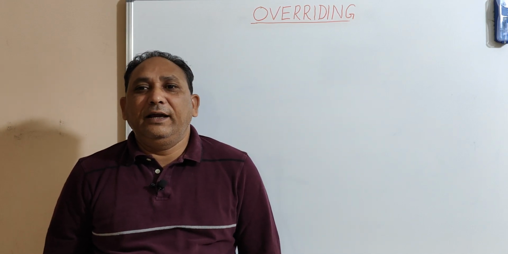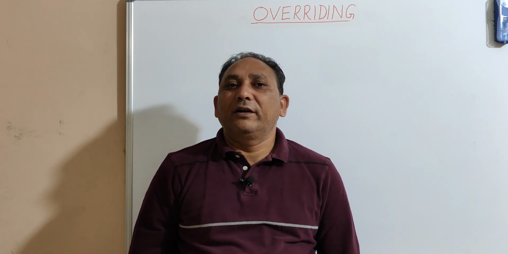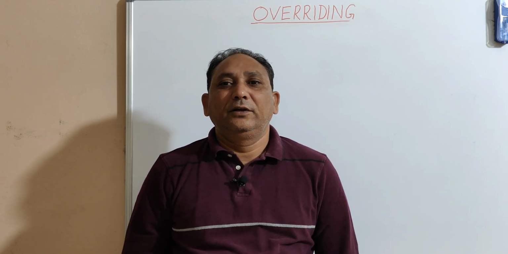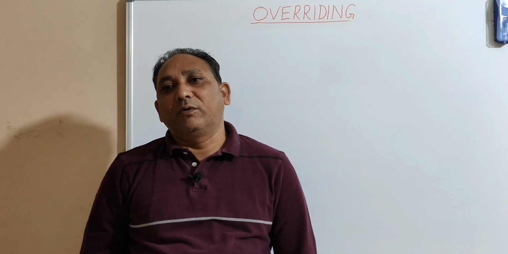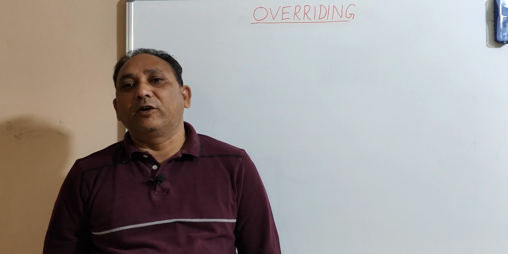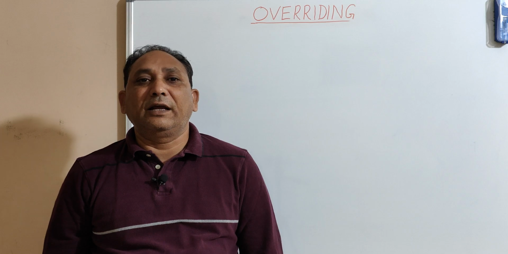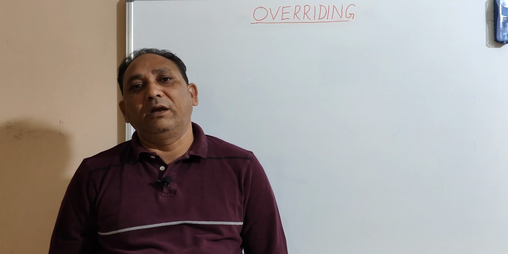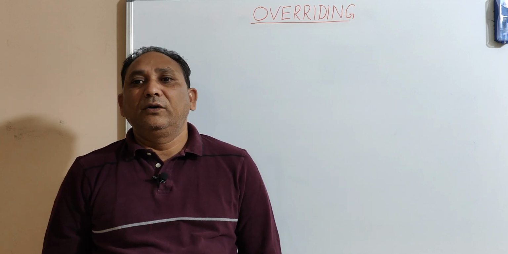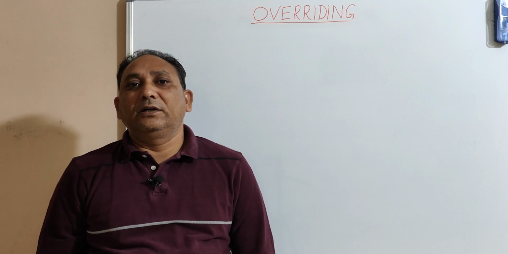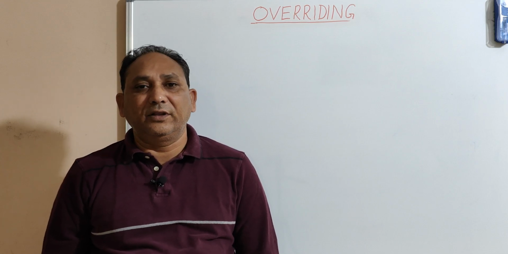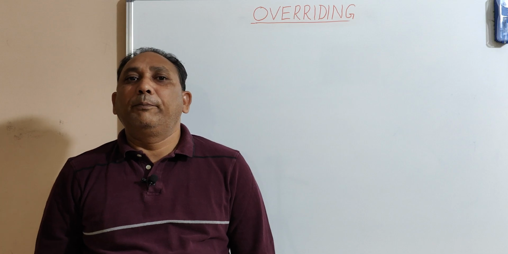In a previous video, I discussed method signature, return type and covariant return type for overriding, correct? So in overriding, how does the method signature work, what is the importance of return type, and what is the importance of covariant return type. If you remember, covariant return type came into the picture from Java 1.5 onwards. Prior to Java 1.5, the return type must be the same for the overriding case, but from Java 1.5 onward, the covariant return type is also allowed. Covariant return type is nothing but the child of the parent return type.